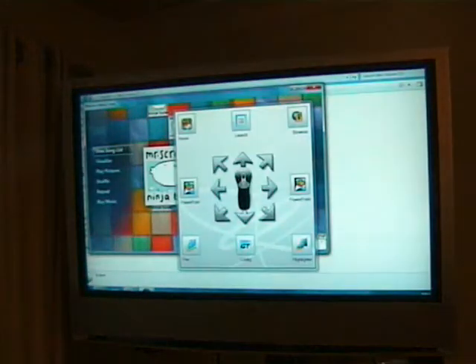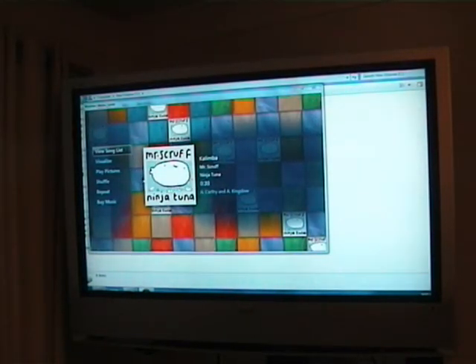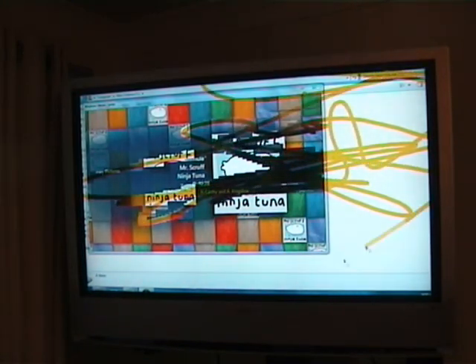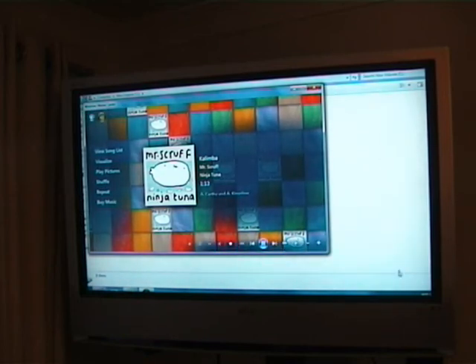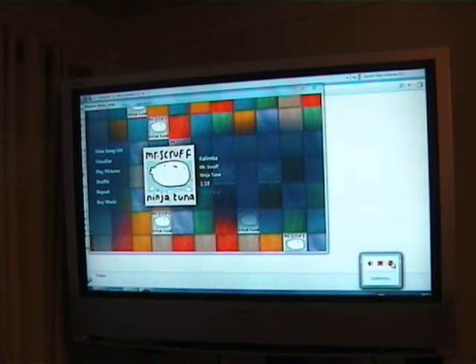We could have other options on these navigation buttons — we've got Home and I could set any of these others. It looks like it's got into some highlighting mode, so you're doing your presentation and doing your highlighting. I do like this pause and resume mode. I suppose it's a bit geeky but it's fun. There are other novelties there so let's have a quick look at what else we can do with this.